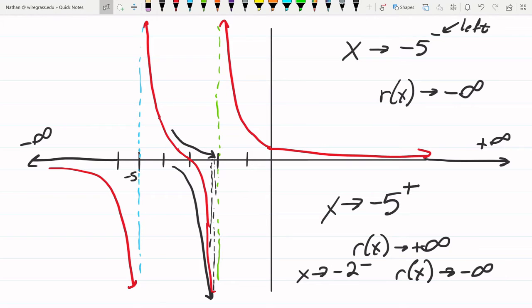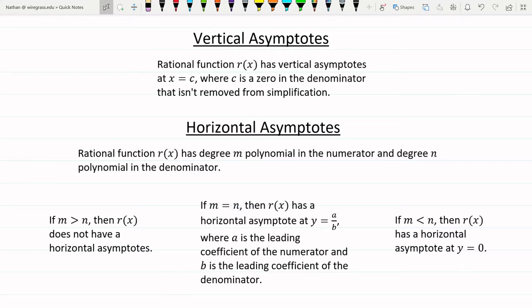So this is what asymptotes do. These are specifically vertical asymptotes. Rational functions will sometimes also have what are called horizontal asymptotes. You can find either vertical or horizontal asymptotes. There is one more type that we'll look at next, but for vertical asymptotes, it's where the rational function has a 0 in the denominator that is not removed by simplification. In the previous rational function we had, we did remove one of the zeros. That is not a vertical asymptote. The ones that remain after you do the simplification are vertical asymptotes.